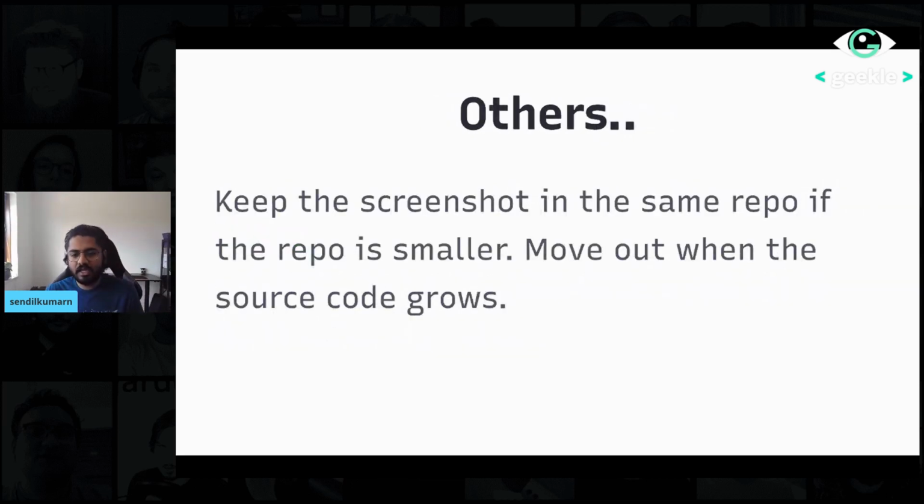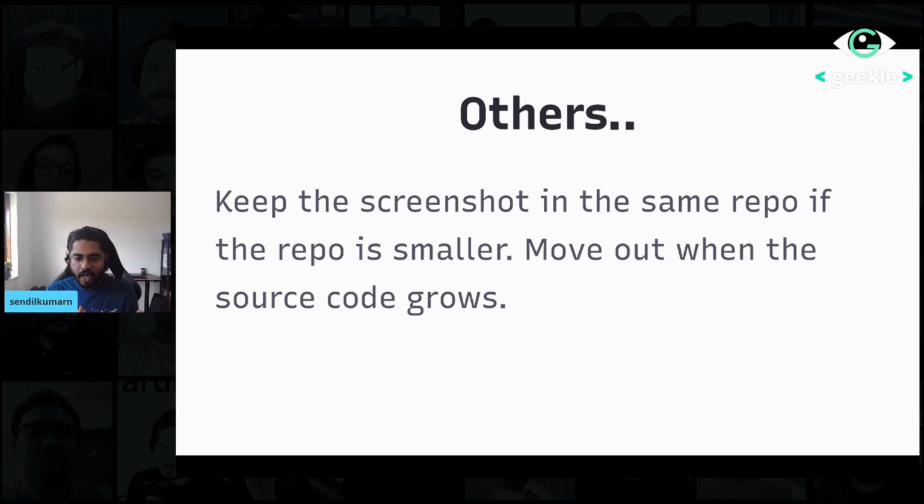And another thing that you have to worry about in terms of screenshot testing is making sure the screenshot lives in the same repo. It's kind of a unit test, right? You can put that in the same repo and make sure the repo is smaller. When you see the screenshots are actually taking more size, I would argue if it's more than 30% of the total files that you have, try to remove the screenshots and put them in a separate repo or separate system and use that automatically. Put them in something in a remote environment like S3 or something like that.